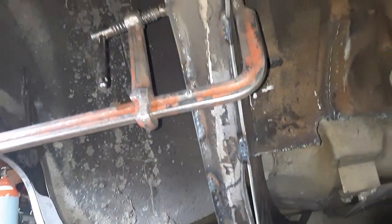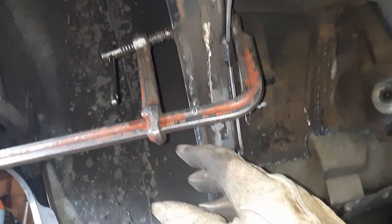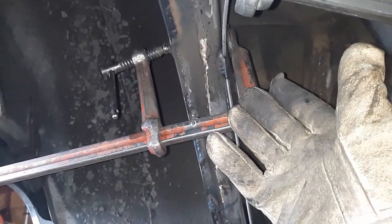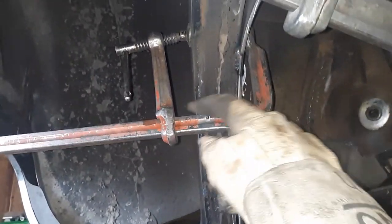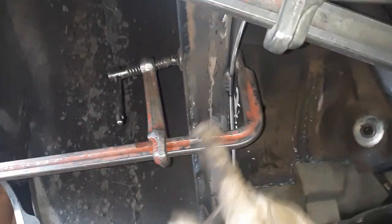When I was wrapping the frame on the Cadillac, I was having a problem with the clamp popping off. I was trying to do the front. Cheap clamp. It's like $7, maybe $14. I'm thinking $14 because I think I bought them both at the same time. But it's cheap. You can throw it out. It ain't going to hurt your feelings. I welded it to the frame of the car so it stopped popping off. Got me through the job. Made life easy.